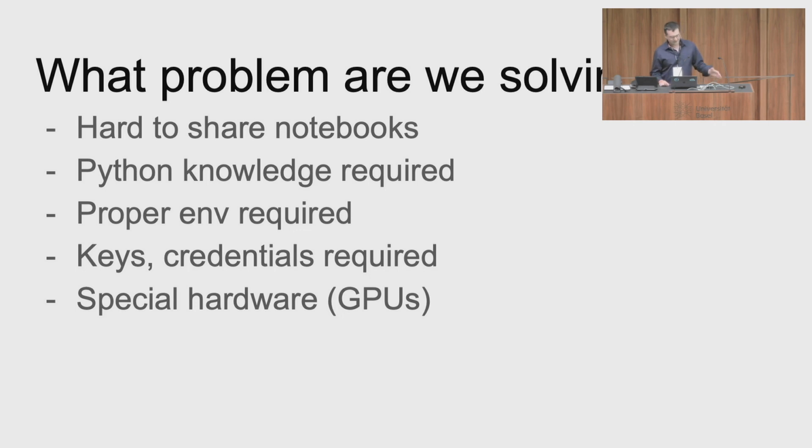They can't do this because they don't know Python. They don't have Python installed. They don't know how to install Python packages. Very often, they don't have access to the database or some third-party API, or they don't have special hardware, for example GPUs, if a notebook needs them. And it is very hard to share the notebook with non-technical people, and that's why we started to work on MERCURY.